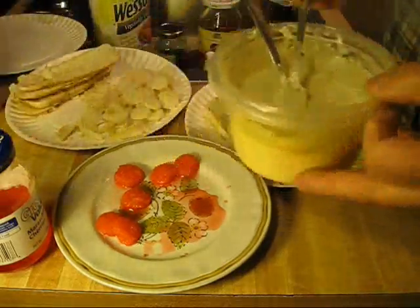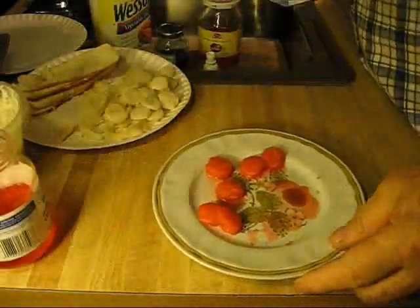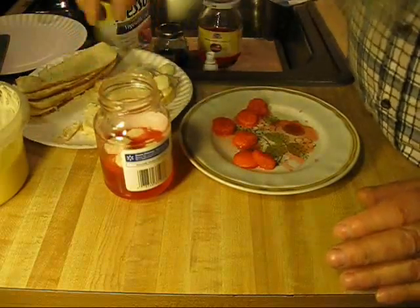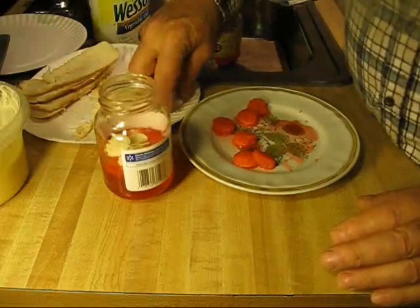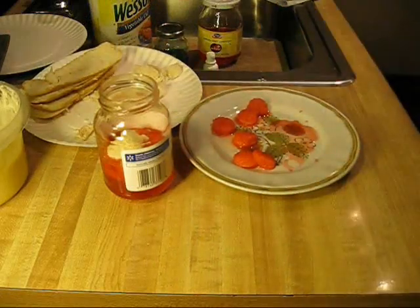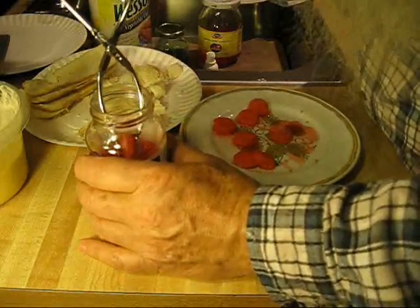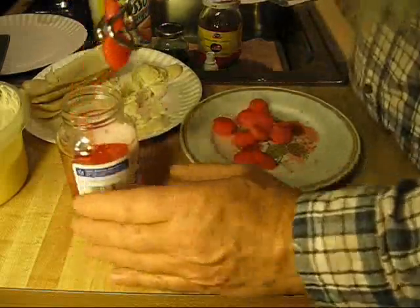Make yourself one of these — this is 99 cent pancake batter made a little bit on the thick side. The way you make this: take the maraschino cherry juice and drop these little pieces of bread down into it. Drop them in there and let them soak up that cherry juice. Do not eat these little things when they're hot. Soak these little morsels in the cherry juice and then take them out and put them on a dish to drain just a little bit. What you're doing is soaking up the cherry juice.